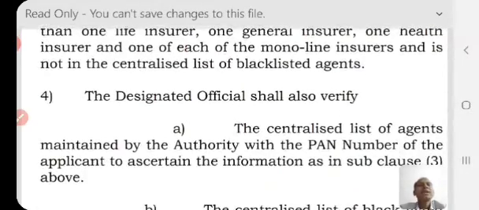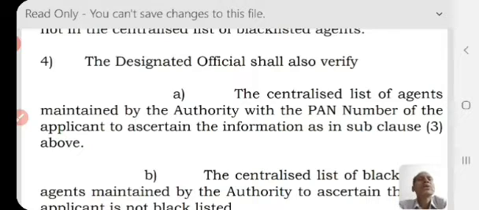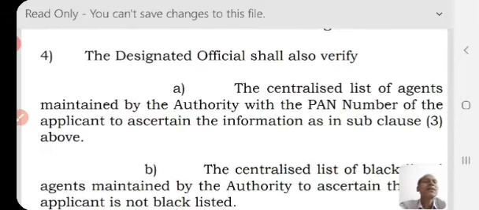And the designated official shall also verify the centralized list of agents maintained by the authority with the PAN number of the applicant to ascertain the information as in subclause 3 above.